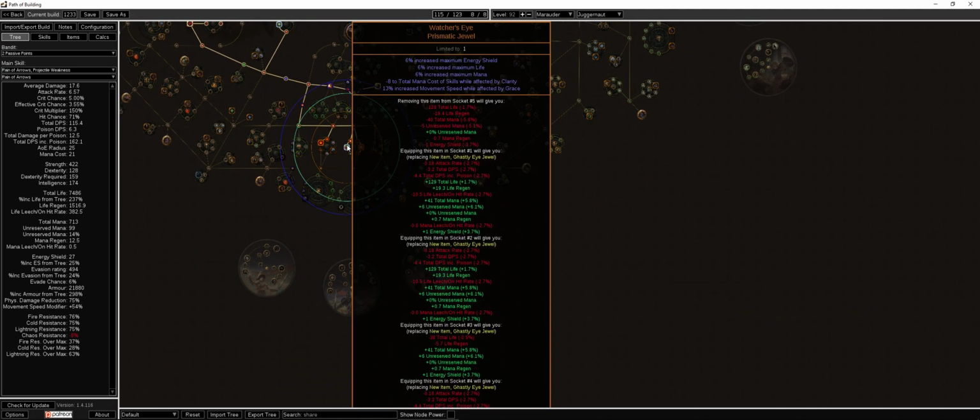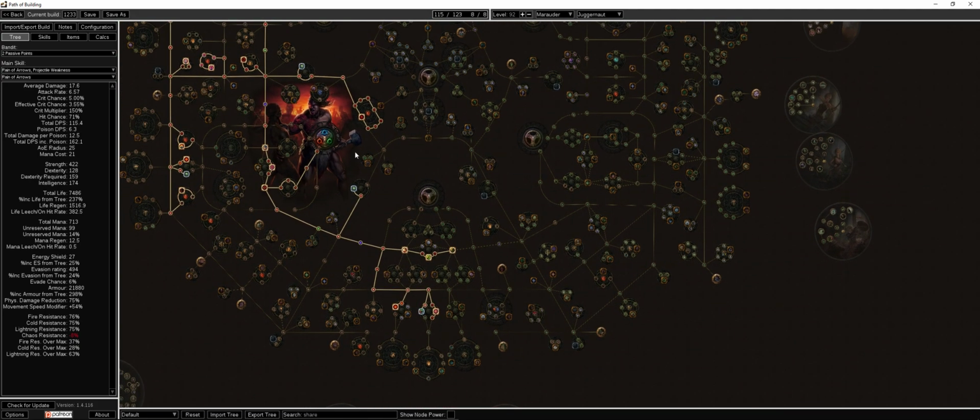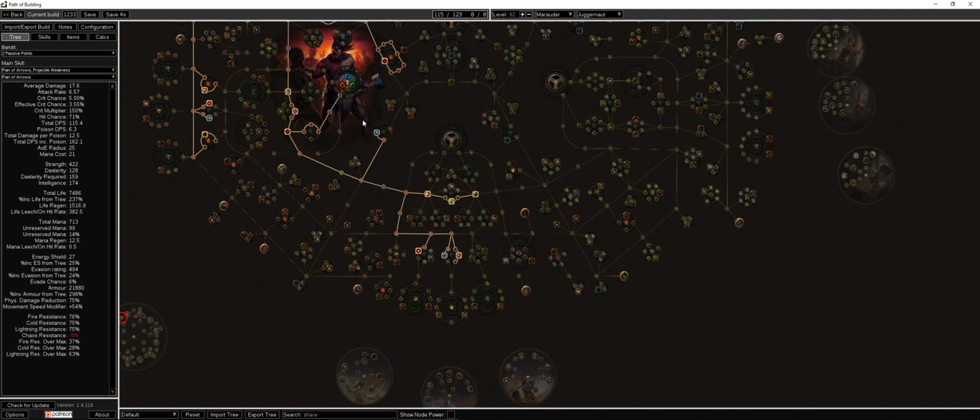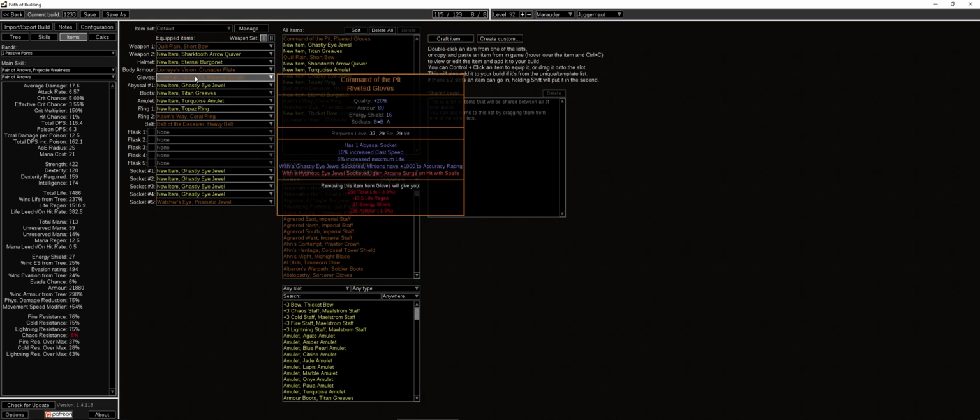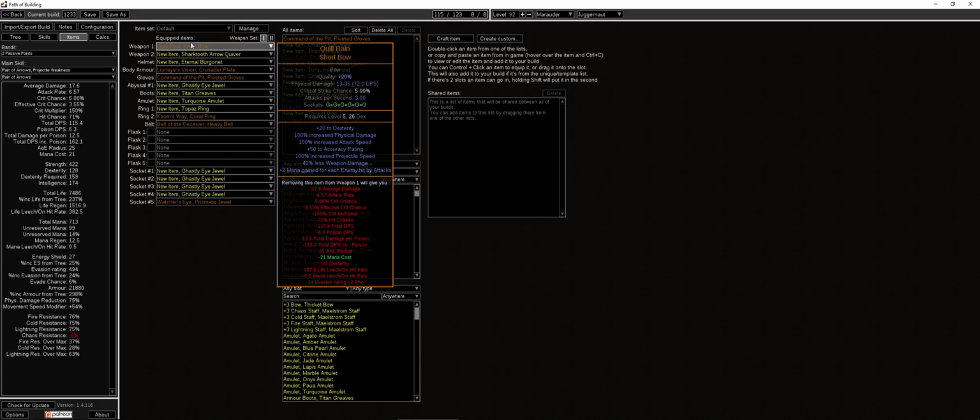And this one is kind of sort of up to you, but I chose to go with the Watcher's Eye that allows me to get -8 to skills while affected by Clarity, and I'm running Clarity, and that makes the skill cost, I think, 6 mana per use, which is ideal because you're firing so many times a second. It's especially good in no regen maps because Quill Rain has 2 mana gain on hit, and this allows you, if you hit your targets, to stay on mana without having a mana flask in no regen maps, which is great.